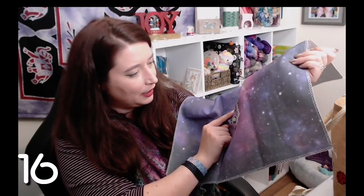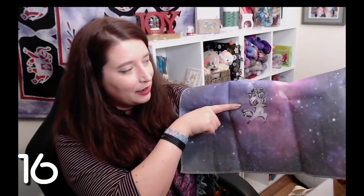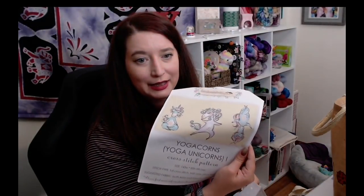There are 3 levels of back stitching. I haven't finished the back stitching. There's 2 more waves of back stitching to go on this thing. And then I'll move over to one of the other ones. I think I'll leave the one that's standing on its head for last. Love it.